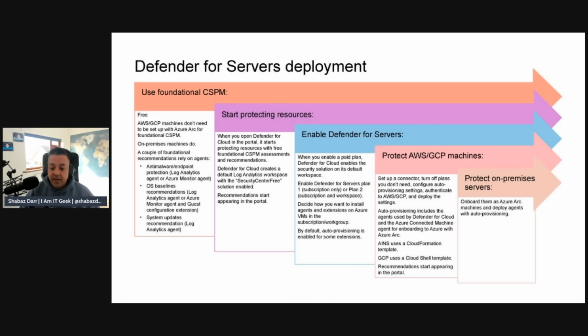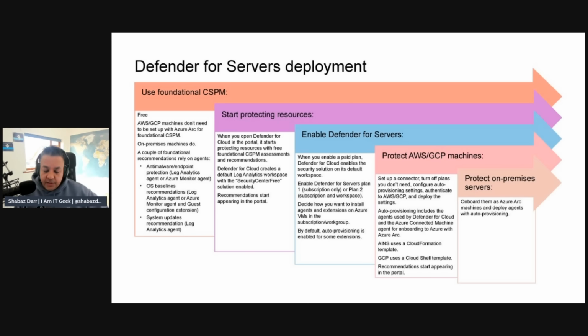Microsoft Defender for Servers extends protection to your Windows and Linux machines that run in Azure, Amazon Web Services (AWS), and GCP, which is Google Cloud Platform, as well as on-premises. Defender for Servers integrates with Microsoft Defender for Endpoint, which is within Defender XDR, and that provides endpoint detection and response (EDR) capabilities and other threat protection features as well. As you can see, this slide summarizes the Defender for Servers deployment process.